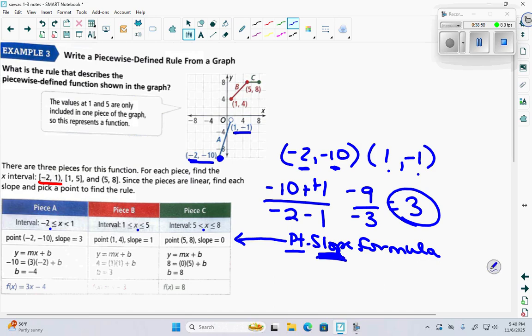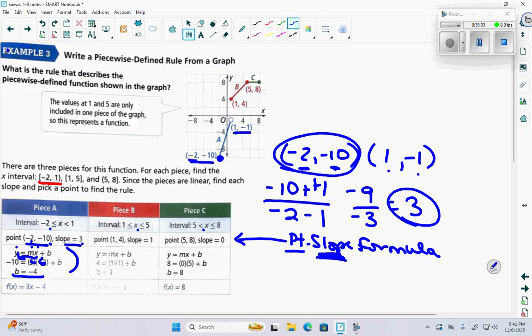I found my slope, but now I need to use one of my points. In this example, they chose the -2, -10. It does not matter which one you choose, you're still going to get the same equation. So now you're taking these values and plugging them in. You have an x, you have a y, and you have the m. So you have a -10, 3 was the slope, -2 was your x. We combine those, so 3 times -2 would make it -6. You move the -6 over to the other side, and that gives you b.